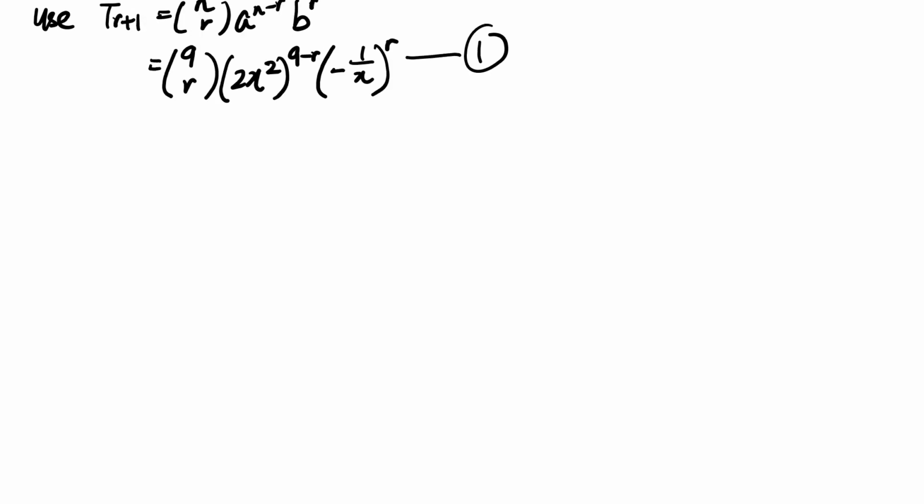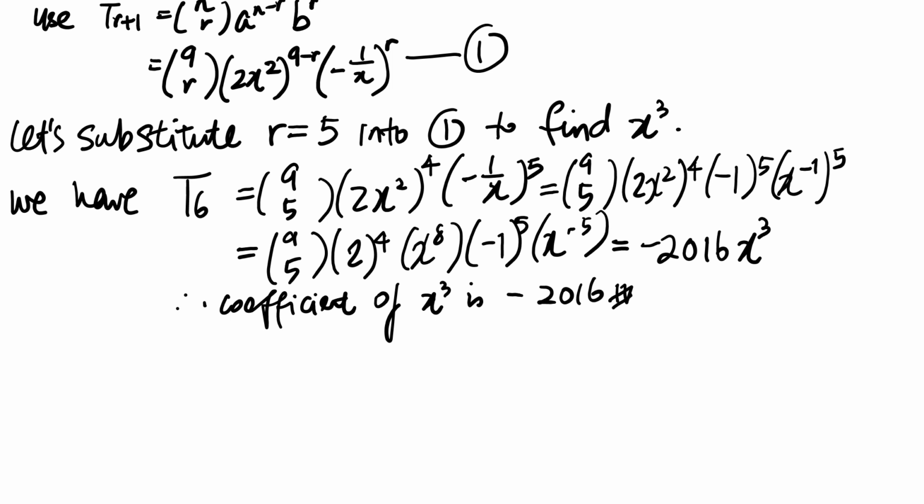So after we have managed to find the position, r equals 4, r equals 5, now we can substitute into our specific term formula to find exactly the exact term. So we substitute r equals 5 into it, and then you just work it out. When you expand, you have to be careful with this negative. This part here, you need to be careful.